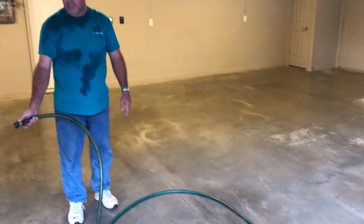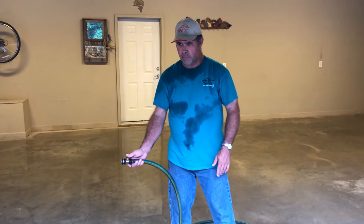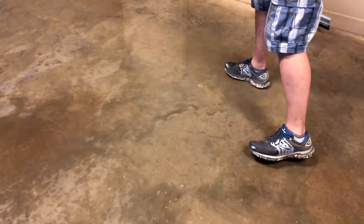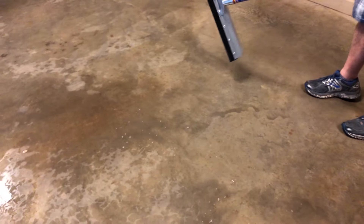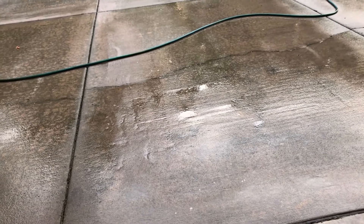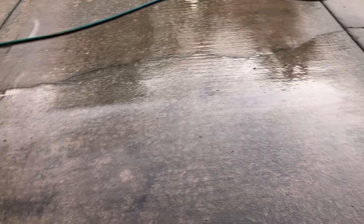We're going to sweep it all out and squeegee it, and if it dries tonight we'll start back tomorrow laying down the color. After washing, it's handy to get a squeegee to push out all the puddle water — especially if you're pushing time and want it dry the next day. On this 800 square foot floor, it didn't take but about two quarts of acid with the water ratio. We tested a couple of spots — it cleaned it up but never tried to streak anything.